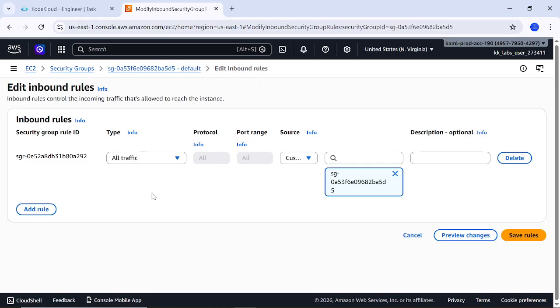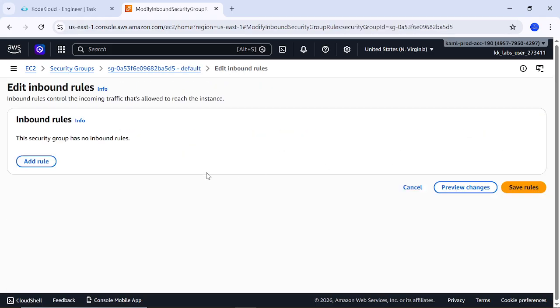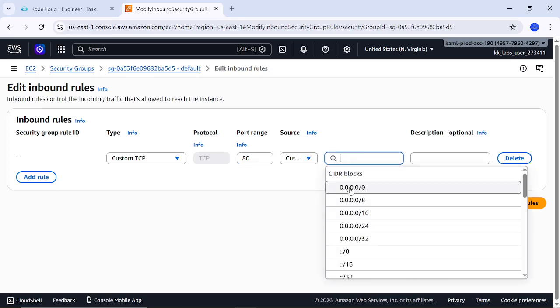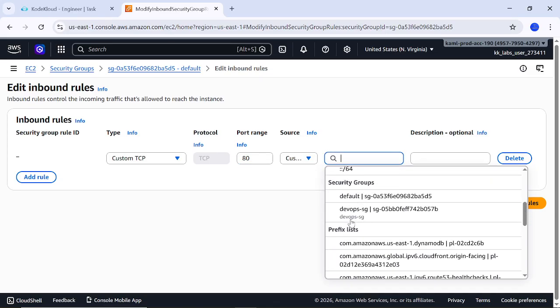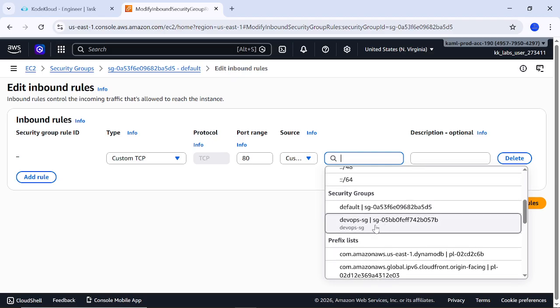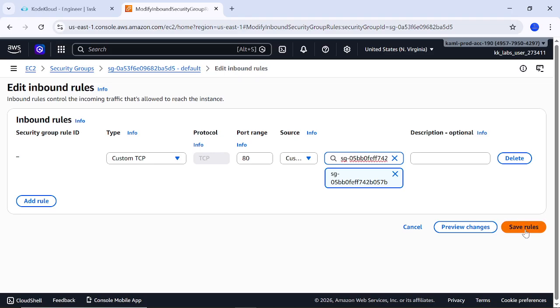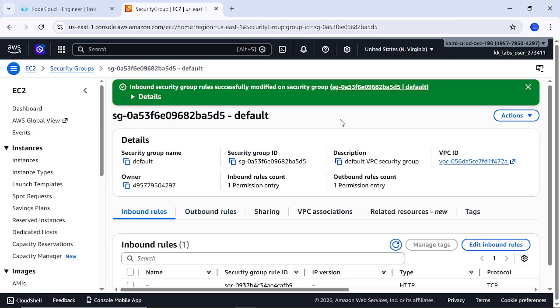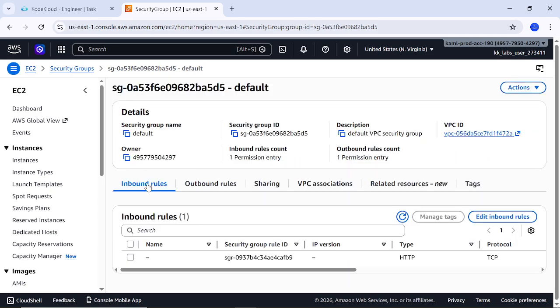Edit the inbound rules, add the rule, port 80, and select our security group, the one we have created. This will route the traffic from this security group. All right, good to go.